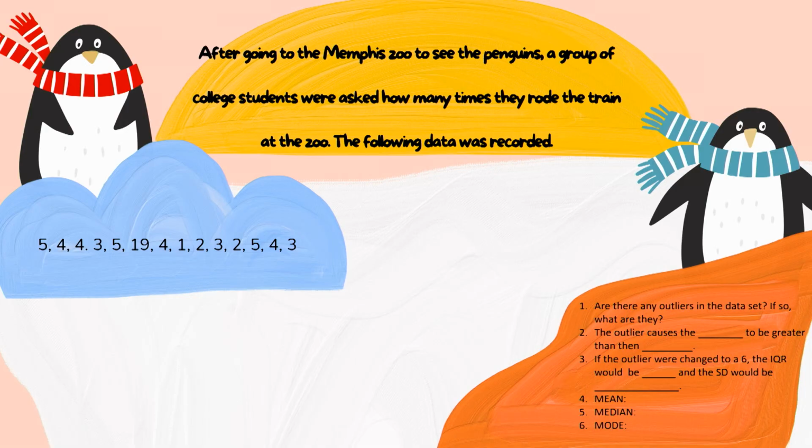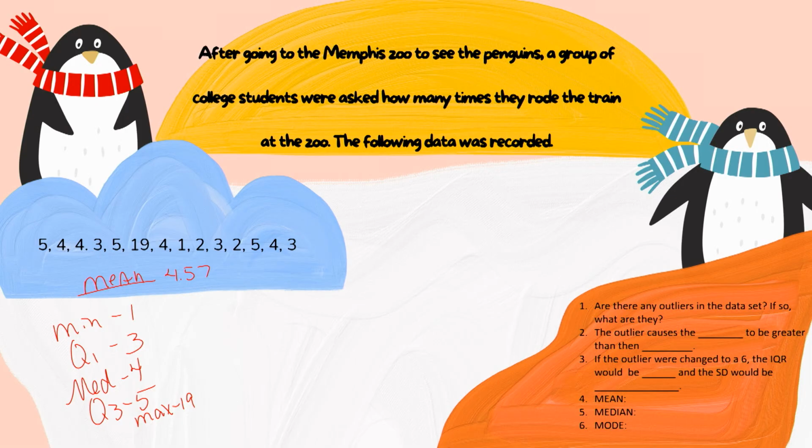Okay, you've had time to plug this into your calculator. You've got your statistic 5-number summary. And so now let's see what we've got. Let's put what we know. We know that our mean is 4.57. Our minimum is 1. Our Q1 is 3. Our median or middle is 4. Our Q3 is 5. And then obviously the max is 19.